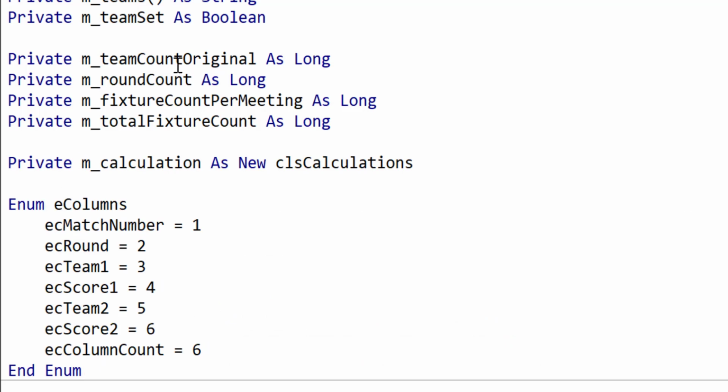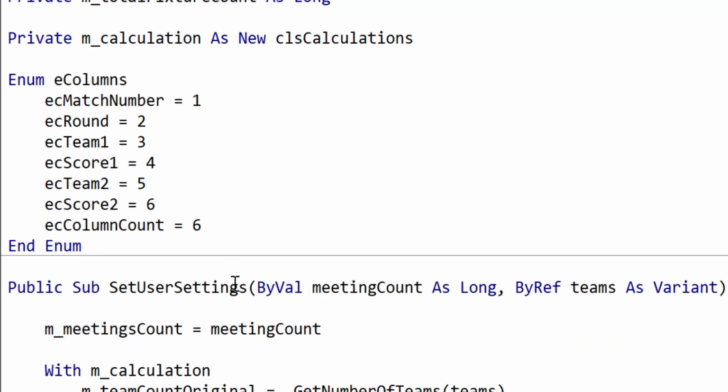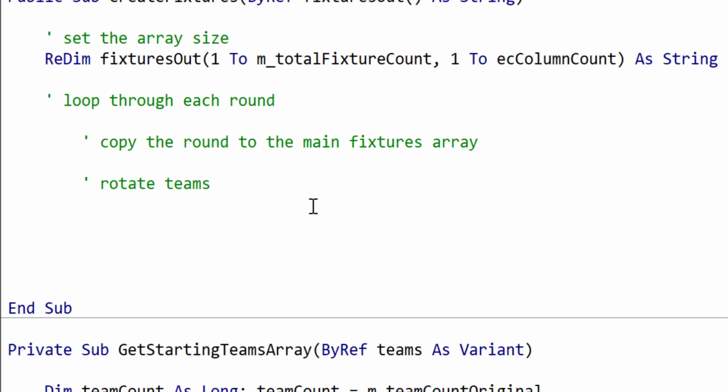So rather than just having random numbers in the code for our columns, what I use is enums, and these are simply constants. It means that if we write them in the code, it makes the code more readable. And if in the future we change the position of columns, we just change it here, and that means it will change everywhere else in the code.